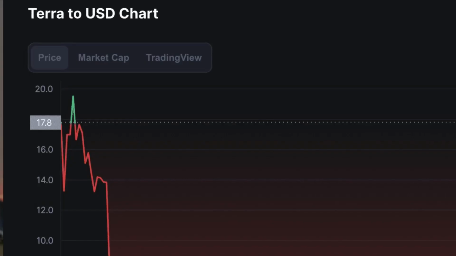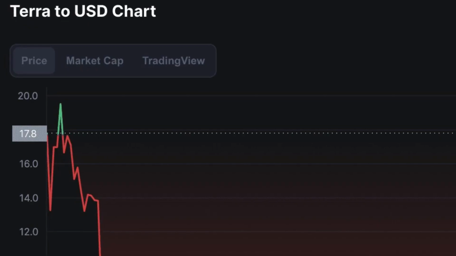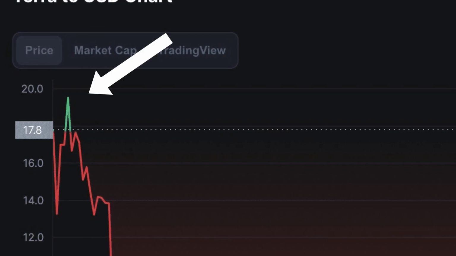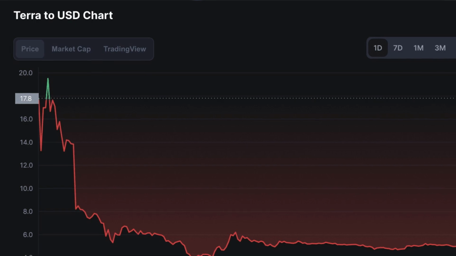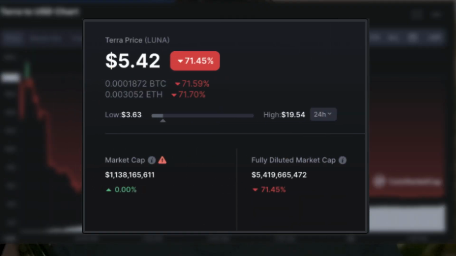Well, Luna came flying out of the blocks at a whopping $10 per token, and it actually quickly rose very briefly for a couple of transactions to $19 per token. But then it slowly floated all the way back under $4, then settled at a $1 billion market cap valuation, which is about a $5 per token price.